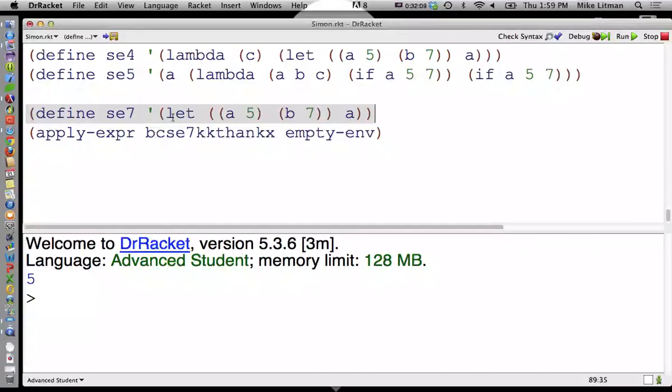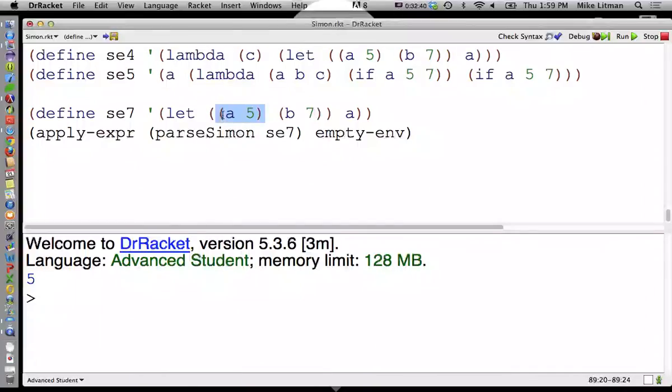Okay. So the output of this was a 5, correct? If I say parse Simon SE7, we got our 5. Why did we get our 5 in the Simon language? What do you think, Brandon? Do you know the question? Go ahead, Skippy. Because A resolves to its most local definition, which would be 5. Okay, which would be 5.